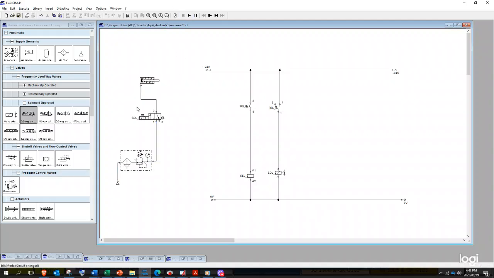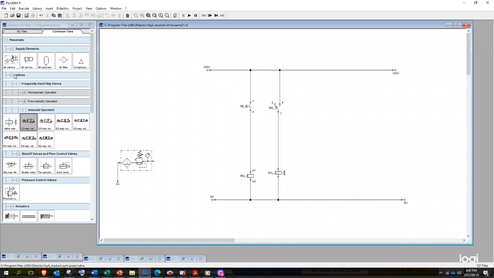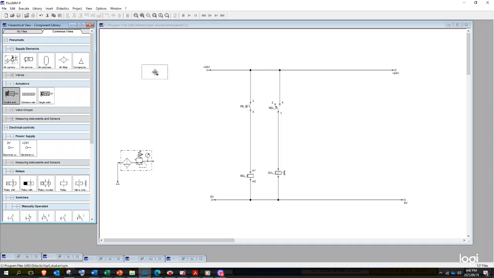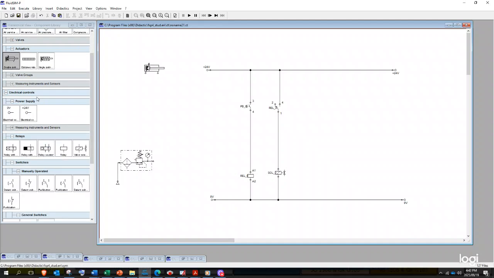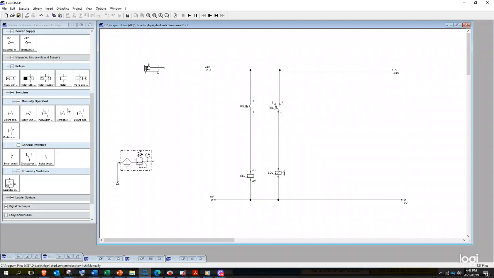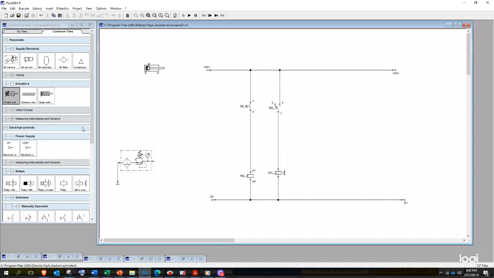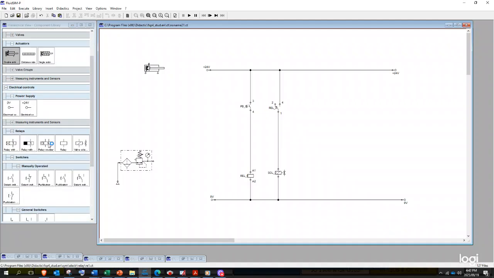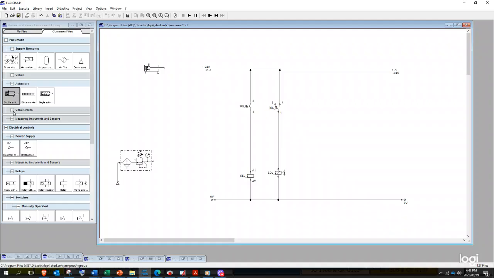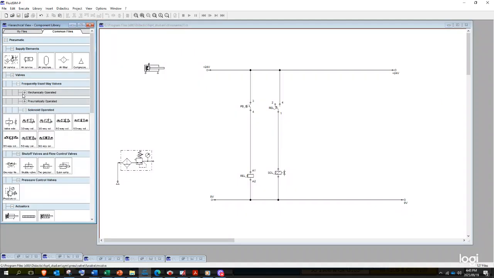So let us use a double acting cylinder. We're just exploring different ways of demonstrating the same scenario. The same scenario, just different methods of presenting it. Okay, where are our solenoid valves?